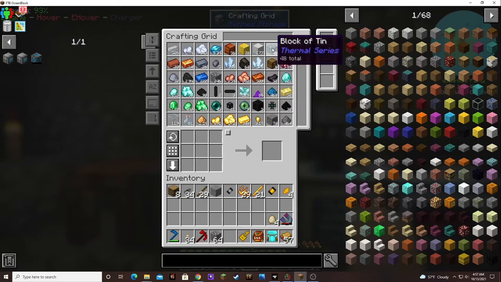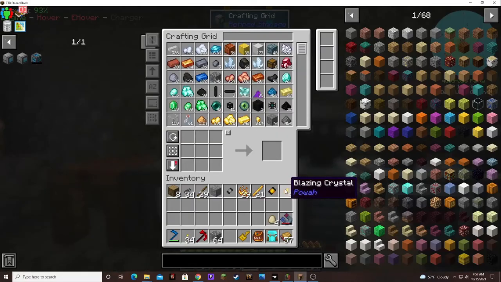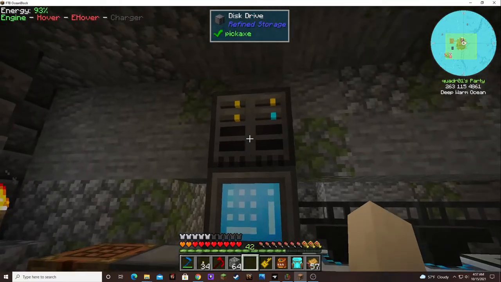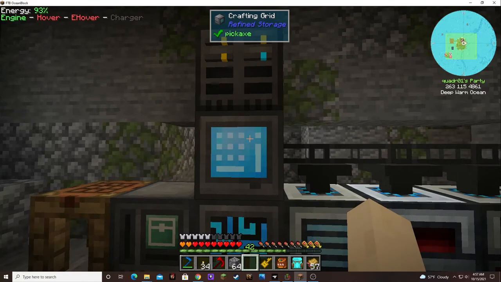So that I can swap those discs out, and I can do that in between episodes. I don't need to do that now. I did show you the 16K storage disc. It wasn't as bad as I thought it was going to be. I did chew through several stacks of silicon, though.